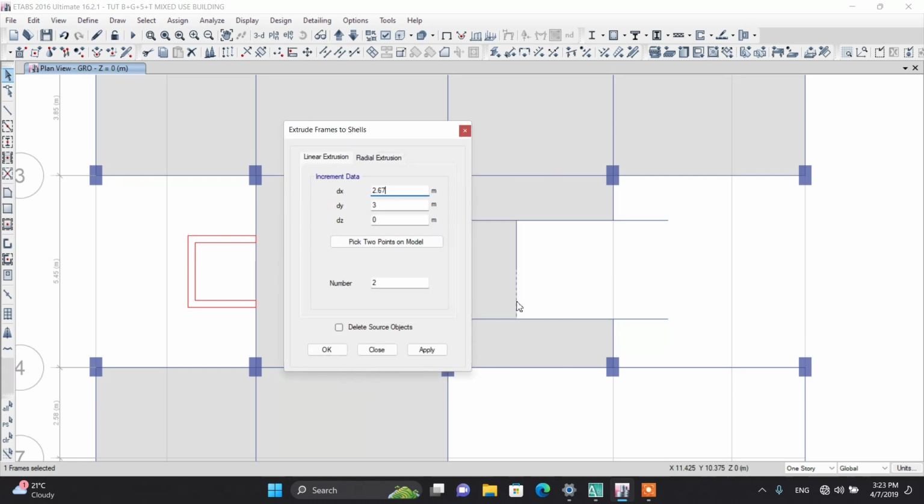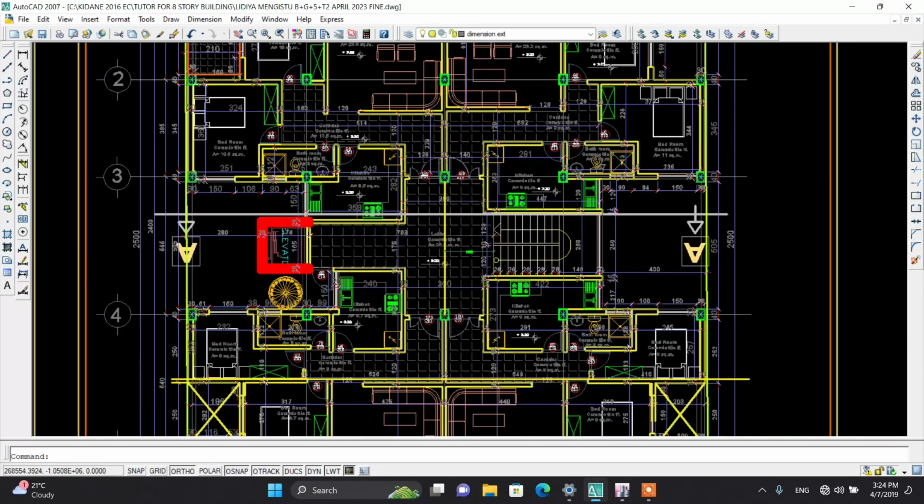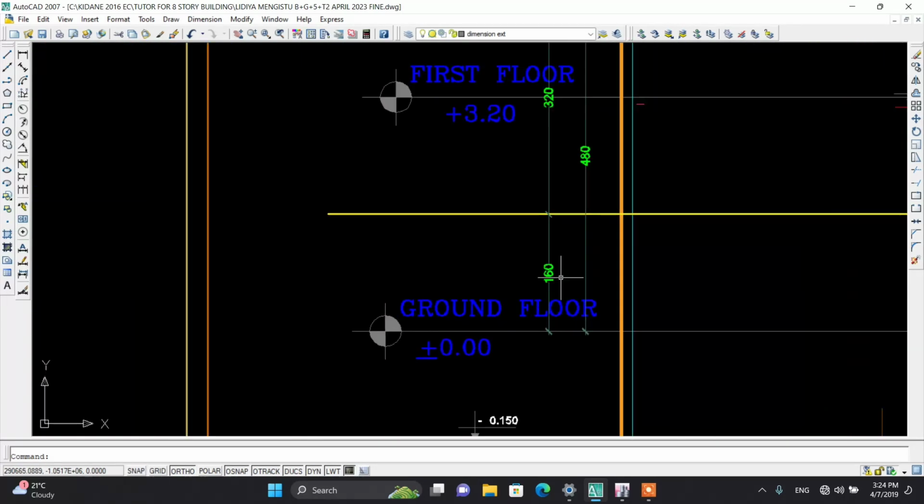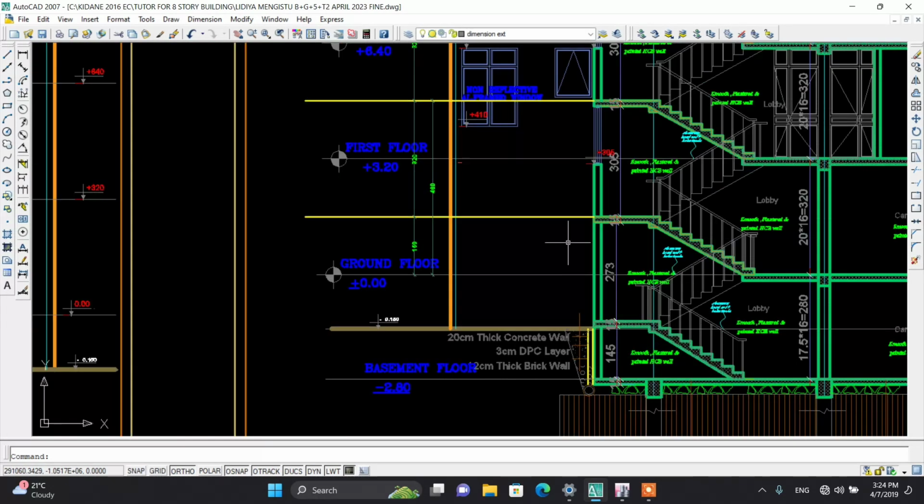That is, I have measured before from this to this, 2.67 meter to the positive x direction, and make it 0 to y direction, and 1.6 meter to the z direction or elevation. That is shown on section view. 1.6 meter from ground floor.